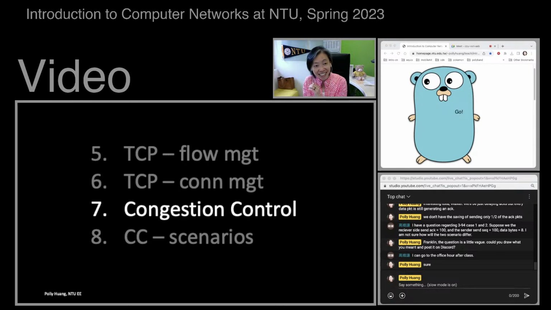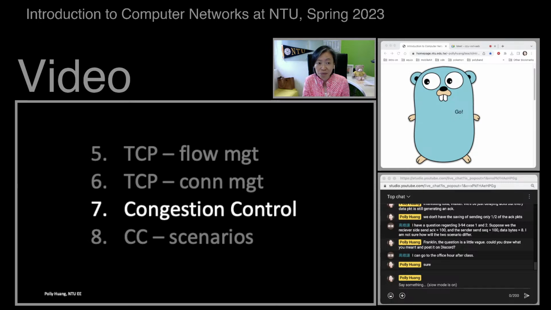But the ACK is the SYN sequence number plus 1. Same thing for the FIN packet. Can you also guess why you increment? Why does TCP increment the sequence number for these control messages, the SYN packet and FIN packet? All right. Well, I'll leave this as a suspense for you to go and figure out.